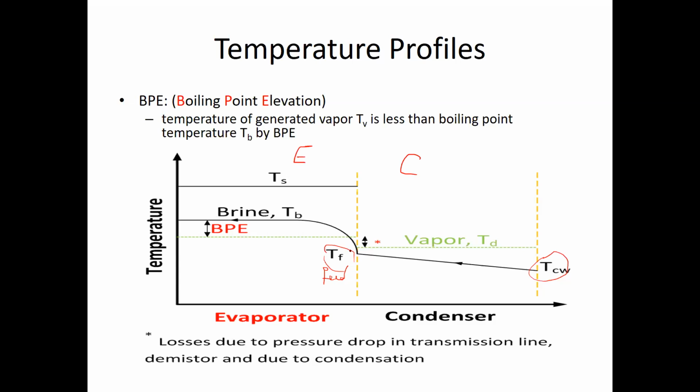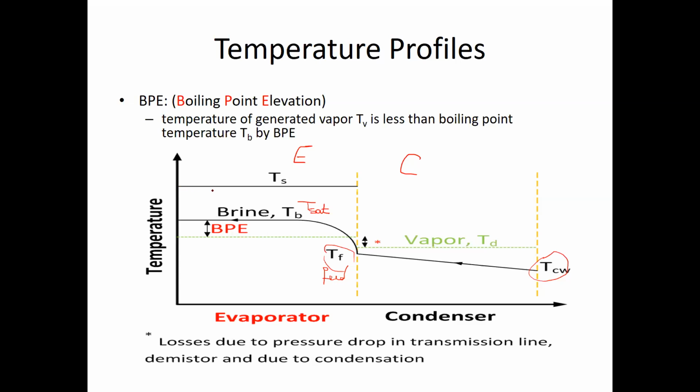In the evaporator, what will happen? You have steam that's going to increase the temperature from T feed to T boiling, which is the saturation temperature of the seawater there at the given pressure. If the pressure is 1 atmosphere, then it would be heated to 100 degrees centigrade, but that normally does not happen. We normally operate the evaporator at lower pressure so that the saturation temperature becomes less and you can get more vapor, as we agreed upon.